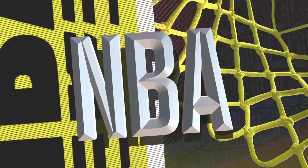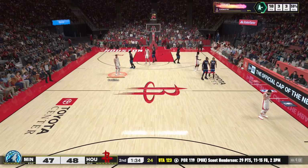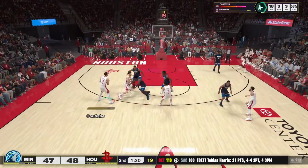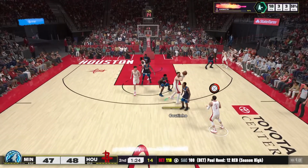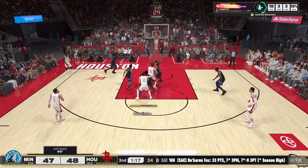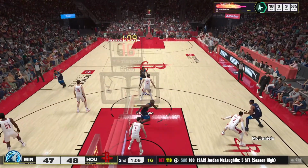And some of the best high flyers in the NBA. Some of this year's contenders for the dunk contest. And when you look at the names on that list, you just know that contest has a chance to be special. And you look at Green. If he can keep raking in the votes and hold on to his number 4 spot, he'll make the cut for the contest for sure. And I see no reason why he shouldn't. And frankly, I think he's got a pretty good shot at wowing the judges and winning the whole thing. So that's how things are currently looking for the dunk contest. But of course, we'll update you with the latest news as we receive it. And as this lineup starts to take shape, this event is only getting more and more exciting.